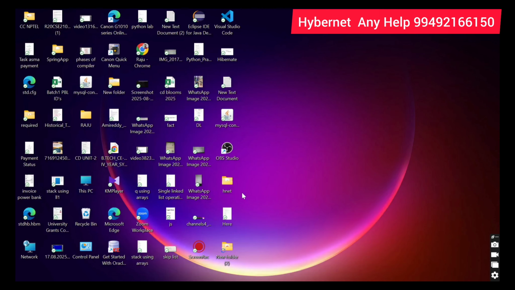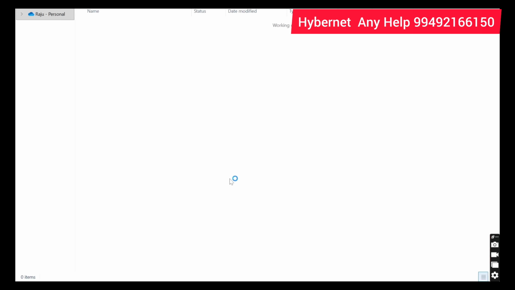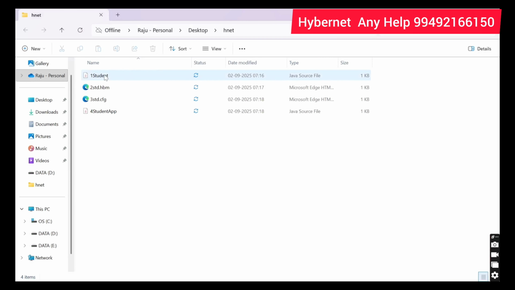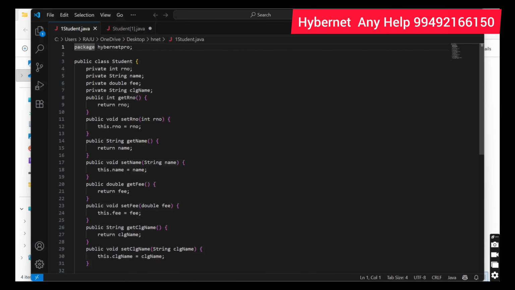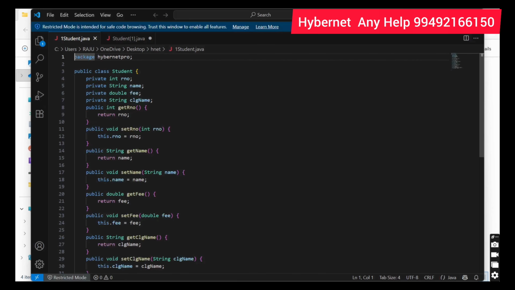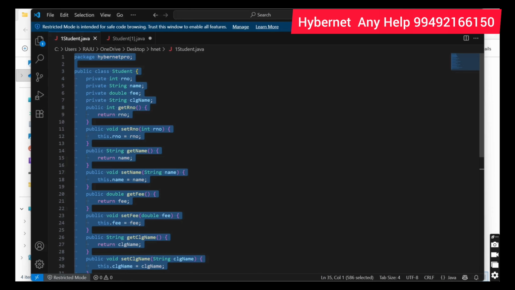Now I want to copy the data I have onto the screen. There are four files and I already have data for these files. First, the source file required is the Java Student class. I would like to copy this code onto the screen. Just observe, there is nothing else in the code but setters and getters, friends.